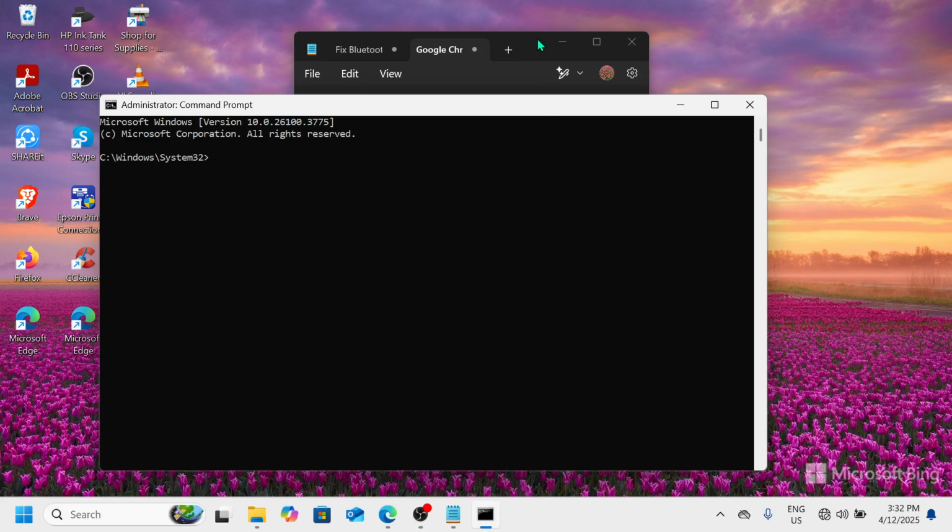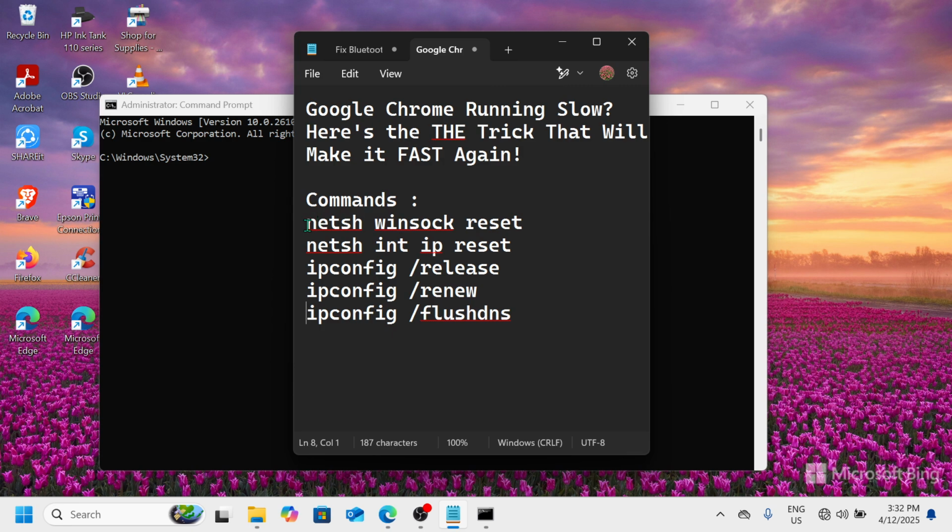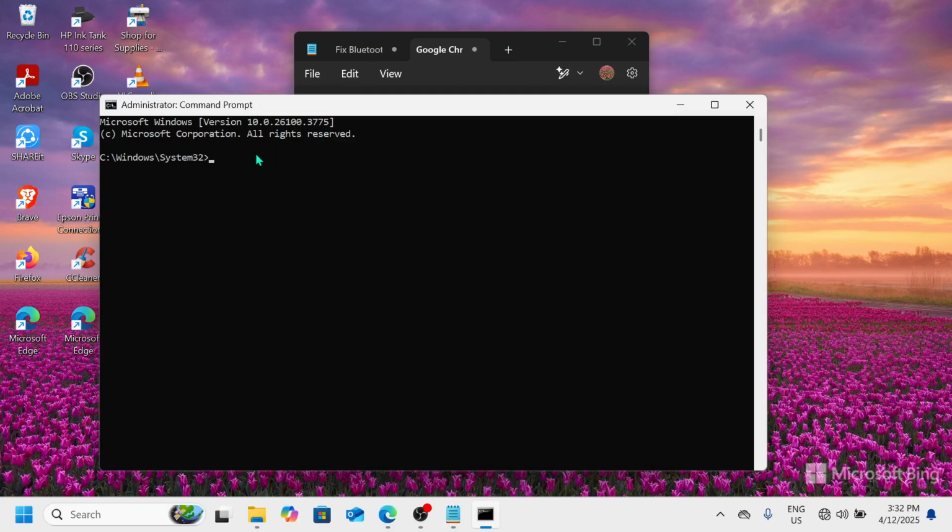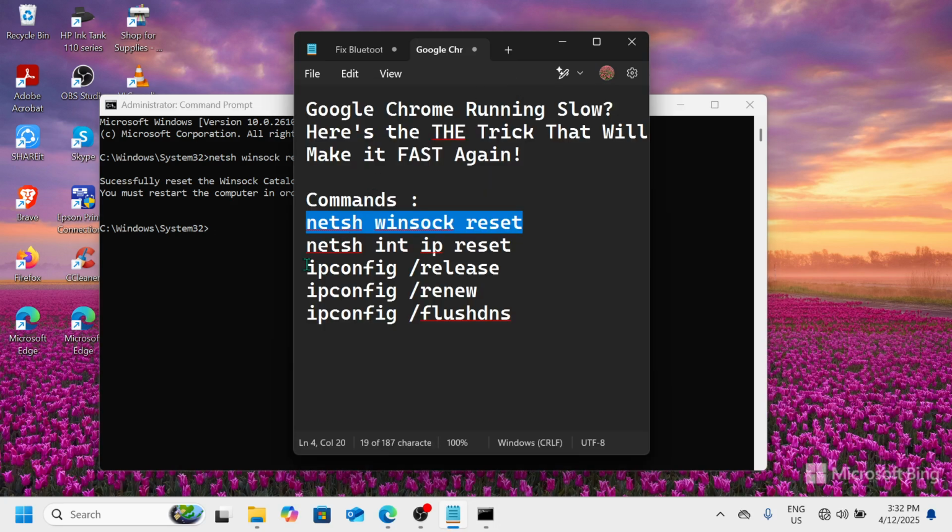Please copy the first command, paste it in the black window, and then press enter. Once it says the Winsock catalog has been successfully reset, you must restart the computer. So please make a quick restart, and then paste the second command.